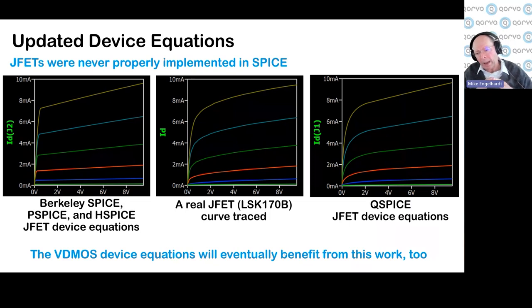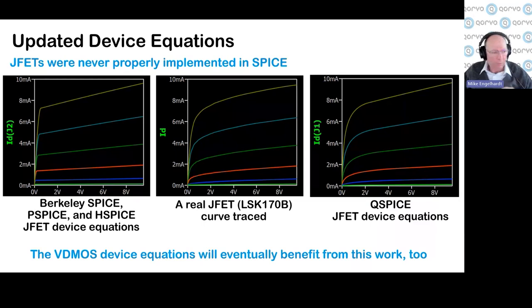And what happens here is a couple of things. One is, we sell JFETs, so we need to simulate them right. But the way you usually get people to move to a simulator is not by being faster or having a better user interface or being free. The way you get people to move to a new simulator ultimately is by being able to do things that no one else can compute. So they don't have a choice.